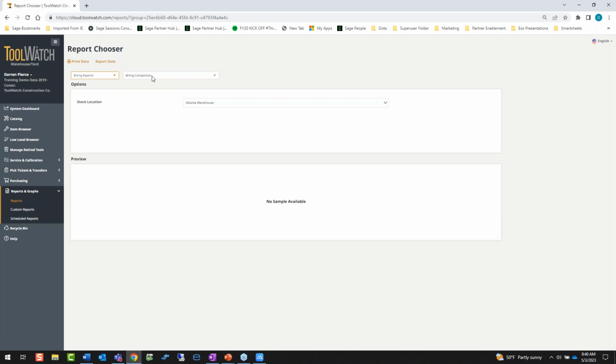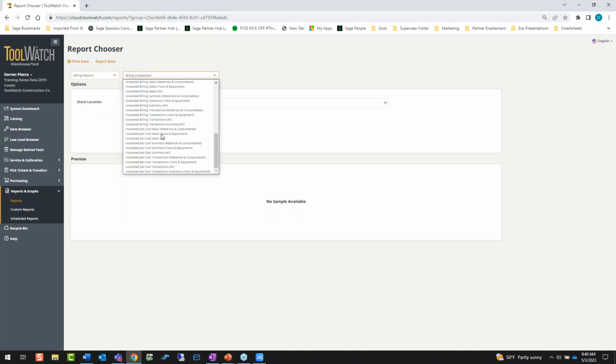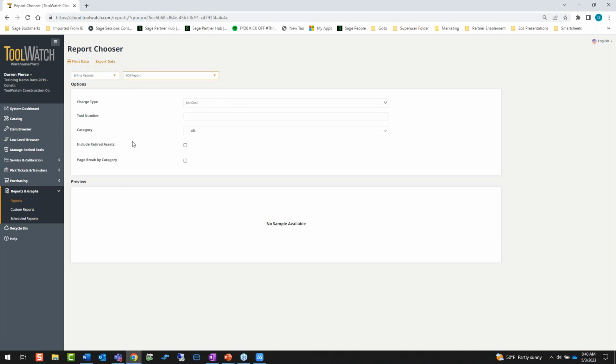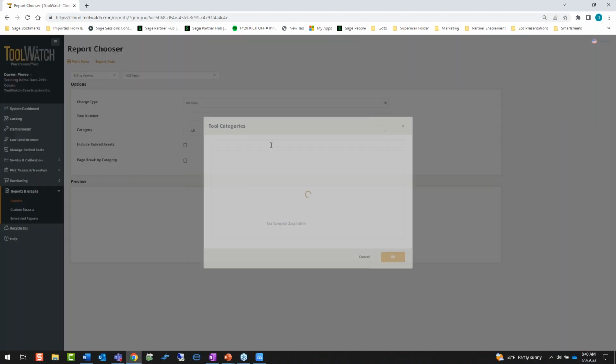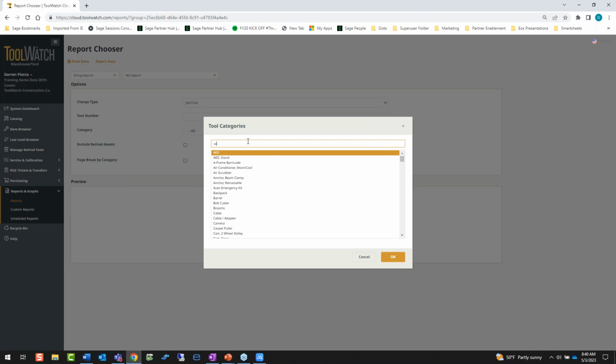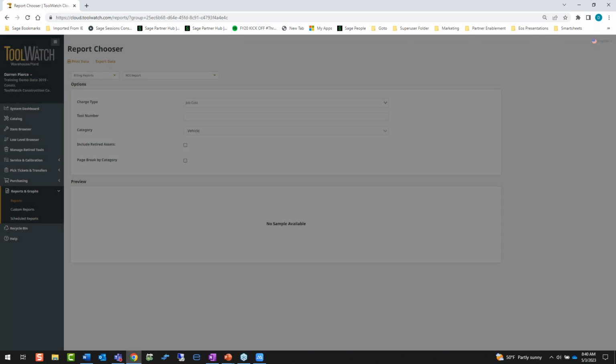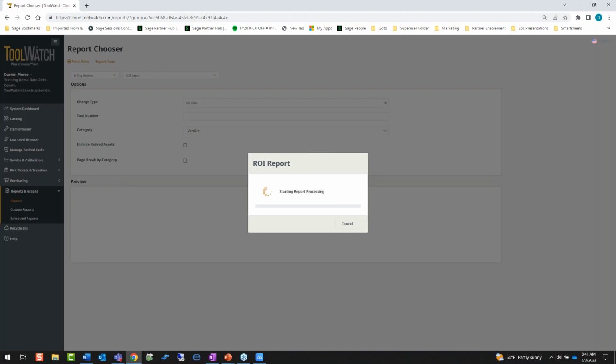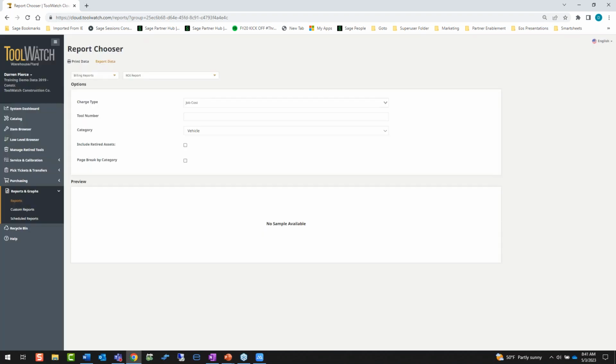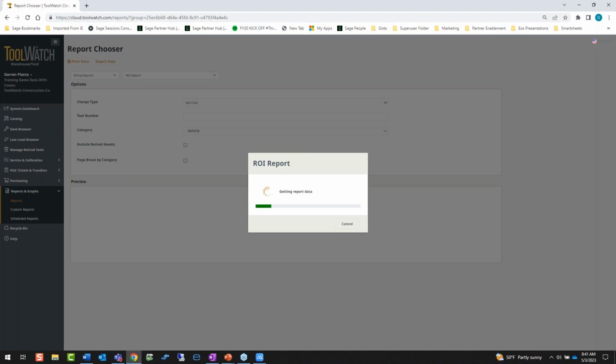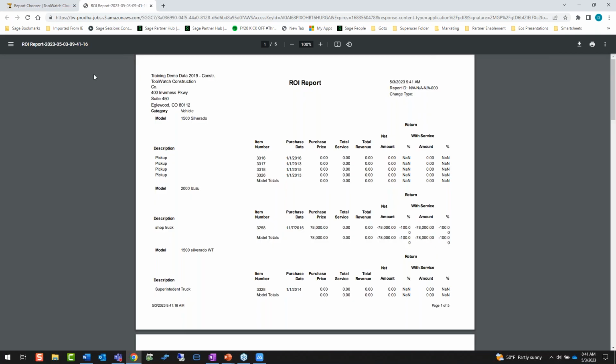Billing reports, and when I look at that, I always like to drive down into this one right here, and I want to be specific, so I can go ahead and browse, let's say vehicle, and say okay to that, print that data, and it's going to generate that ROI report for that. So again, when we think about that, is it going to be something that is making us money or losing money, more than it's cost us, more money than it's worth, so to speak?